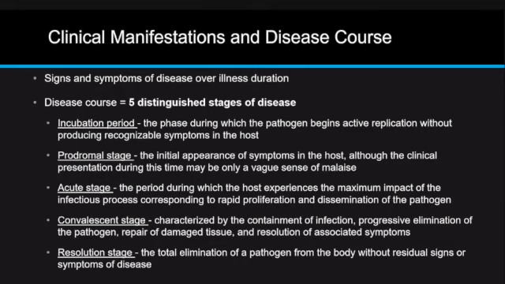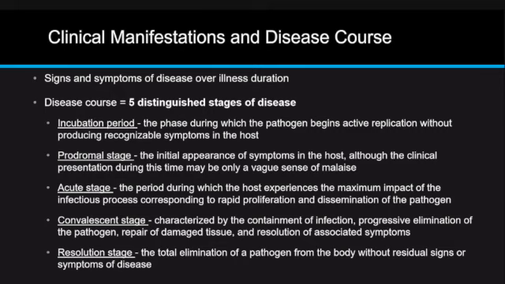Your prodromal phase is when you start to have appearance of symptoms, but a lot of times these are vague during the prodromal stage. They're just kind of more generalized and not specific to the infection itself. It's just generalized effects of your immune system. And then, of course, you have your acute stage, where you're going to experience the maximum impact of whatever infection it is. At that point, your pathogen count's high, the replication rate is high, the transmissibility is high, and that's your acute phase.